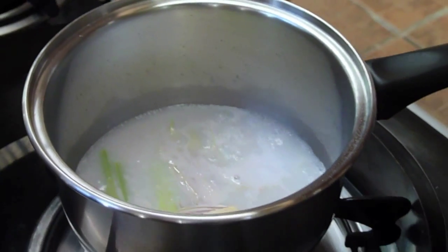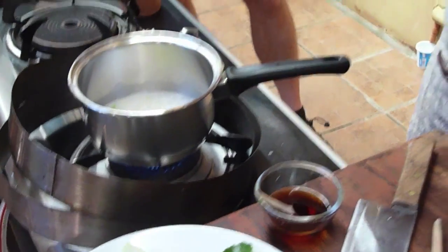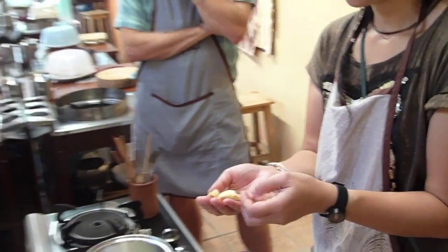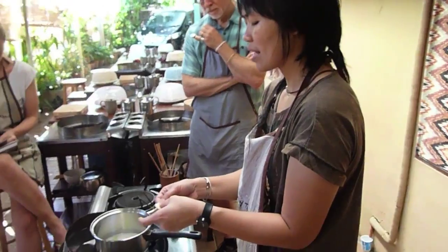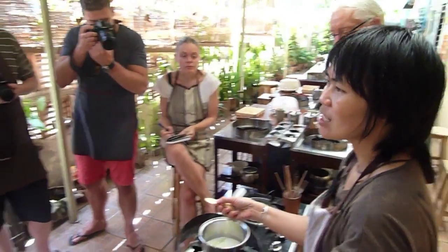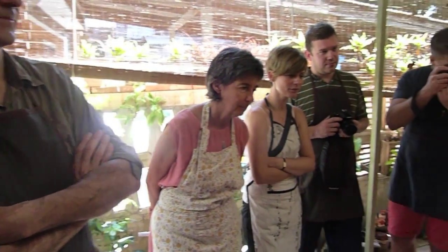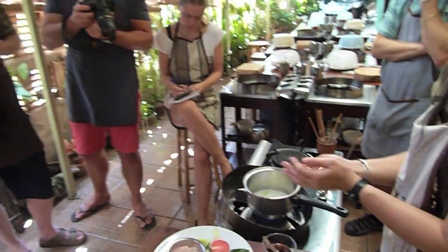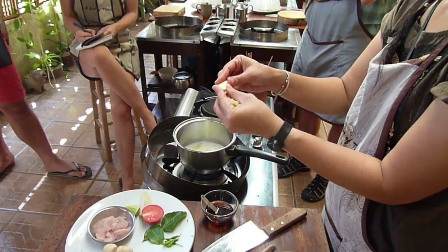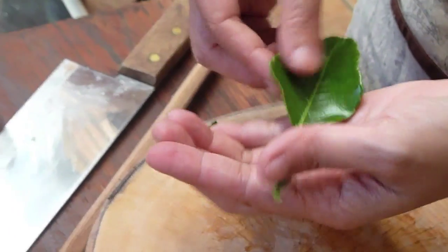So if it's not too tough, you can use a lot. If it's very tough, take less. So the meaning in the book, like this, is one slice. If it's very tough, you do 3 or 4 slices. But if it's young and soft, you can use so many. We need to give you half a piece, because you pull out the stem.